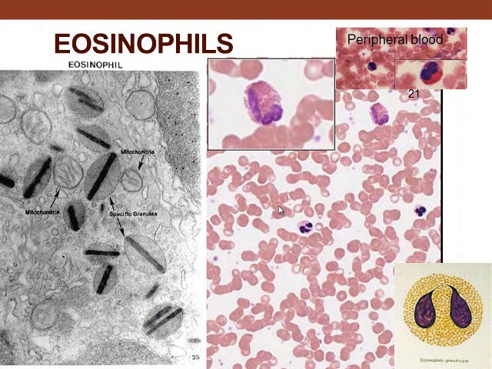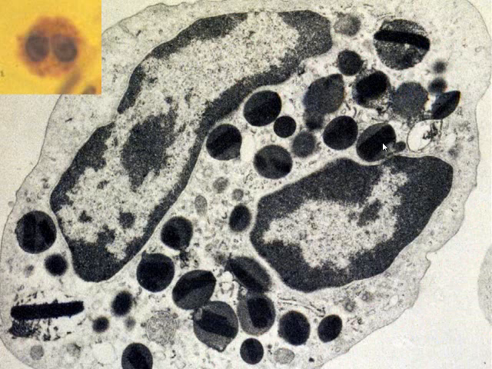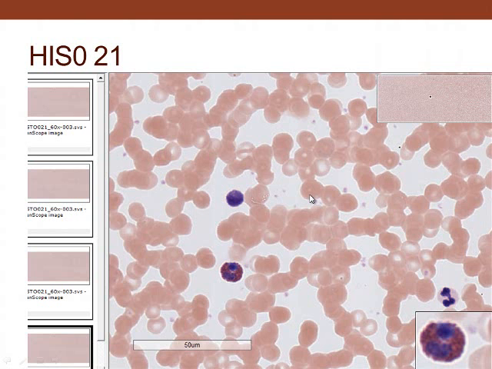The next cell is the eosinophil, and if we look at the eosinophil, we can see that it has a lobulated nucleus and it has granules, and these granules have a crystalline core. They have a crystalline structure, a crystal, inside the granules themselves. And you can see they're quite a bit larger than the mitochondria. So you can see these eosinophilic granules in the eosinophils. Again, you can see the big granules, the lobulated nucleus, and here the crystalline structure. So this is the same nucleus, it's just lobed.